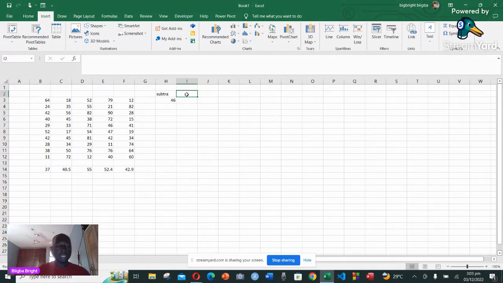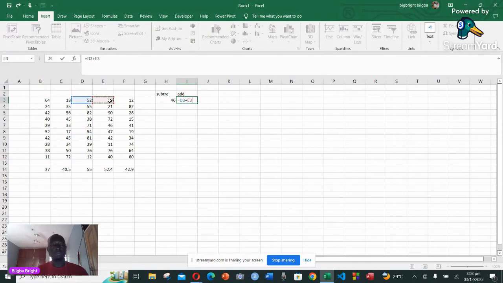If I were adding here, I only have to start with my equal sign, click wherever I want, and then bring the mathematical operational sign, plus, then click this one. Of course, I'm sure you can add as many as possible. Then you do this one, and when I finish, that's going to give me the entire answer.